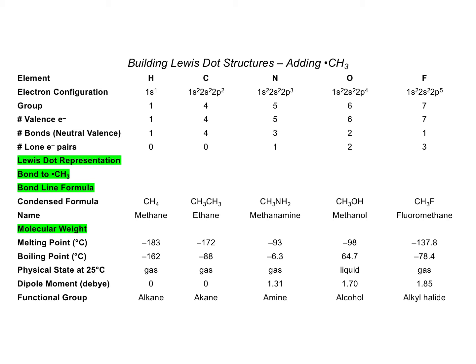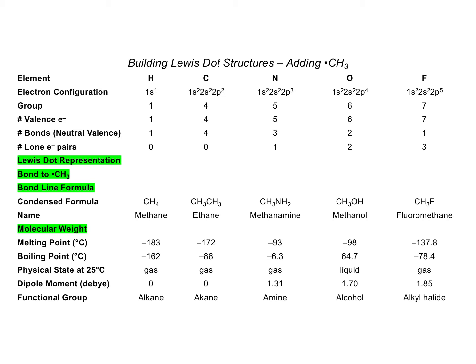Methane and ethane are both alkanes. They end in ANE. The group bonded to the amine, that's an amine, that's called methanamine. The meth comes from, it's a C1 carbon. The alcohol ends in OL, you see that here. Methane is converted to methanol. The alkyl halide, this is fluoromethane. So this is a 1 carbon alkyl halide. So again, what we're going to do is bond this to these existing atoms to make these.